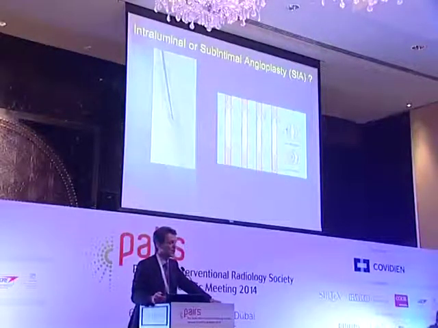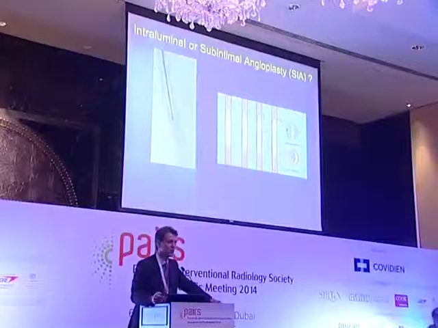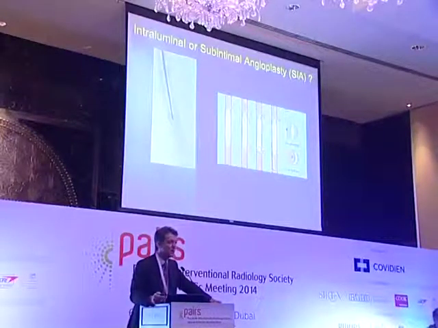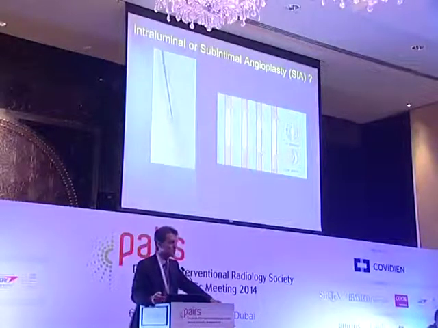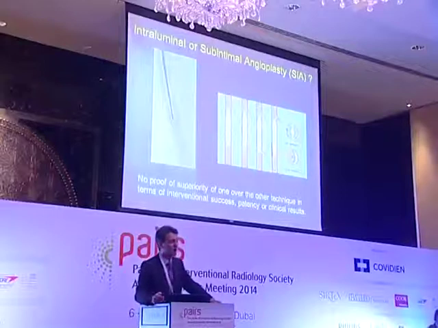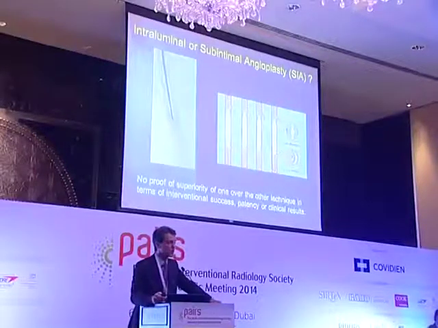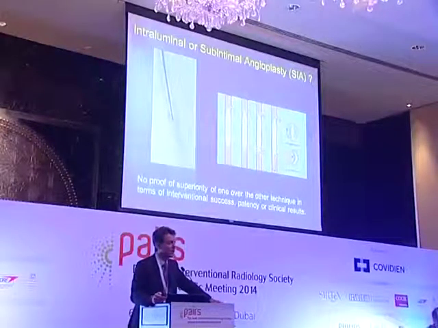So to start with, this is an ongoing question. If we have a total occlusion of the SFA, should we try it intraluminally? Shall we go through subintimally? What is actually the best way to do it in terms of success and also in terms of patency later on? And so far, we do not have any randomized trials to compare these two different techniques to pass occlusions. And we're actually quite left alone with this question.